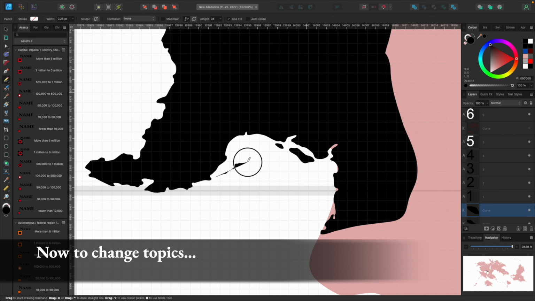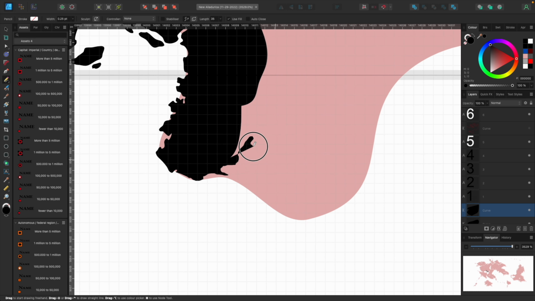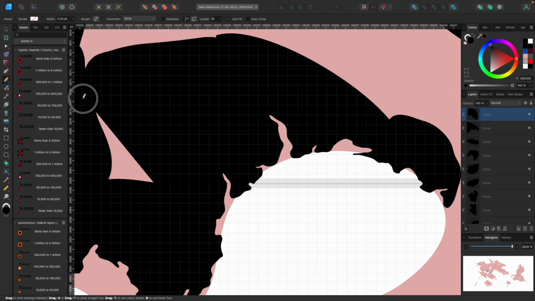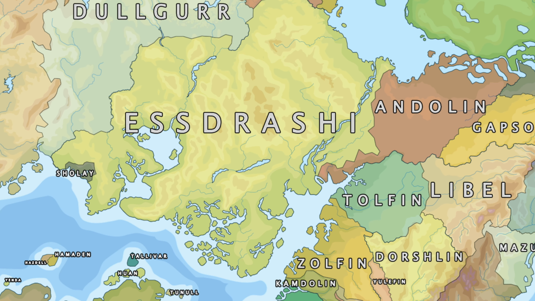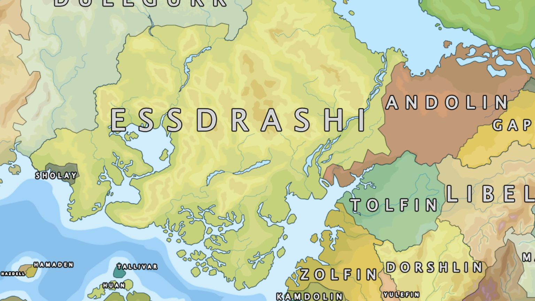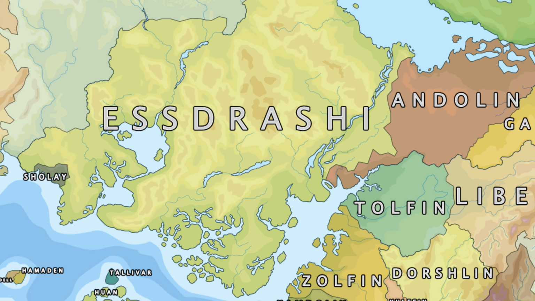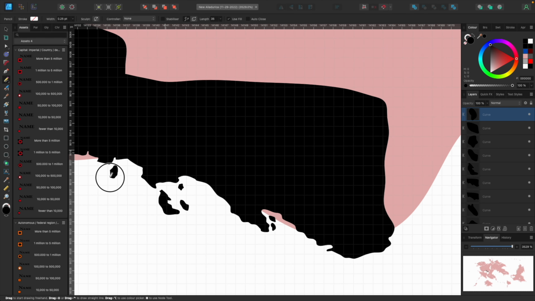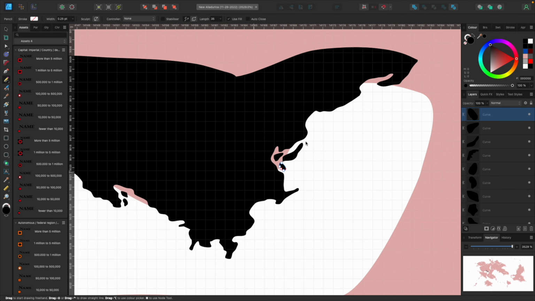If you are interested, one of the things I'm working on right now is, in my first iteration of the map, I called this country Izdrashi. Izdrashi is, in some ways, think Northern Europe, German influence.